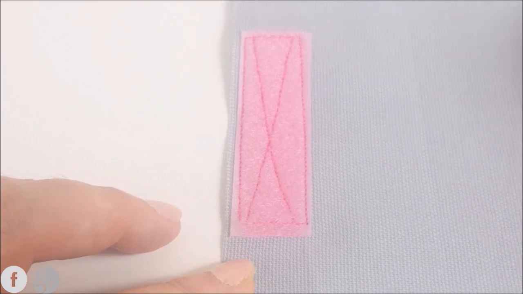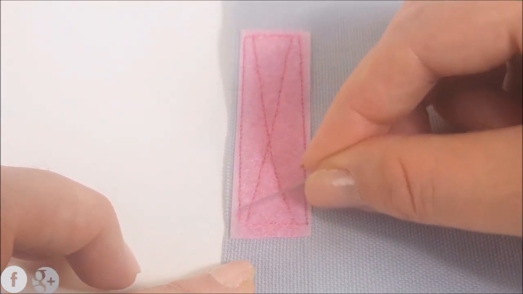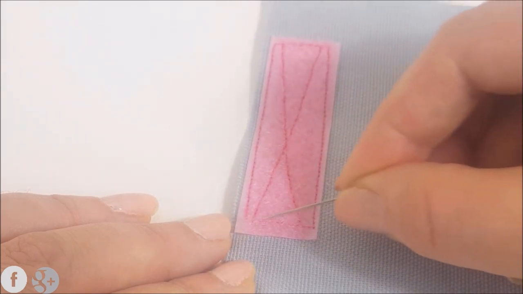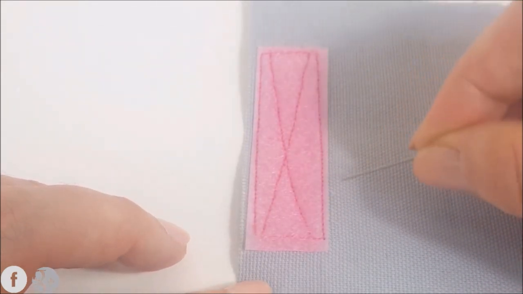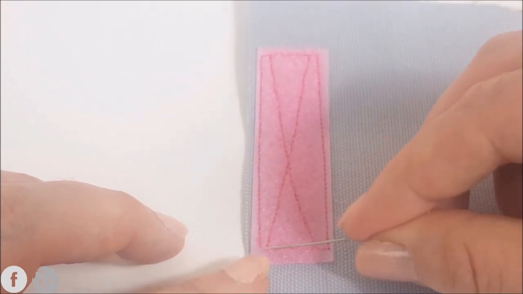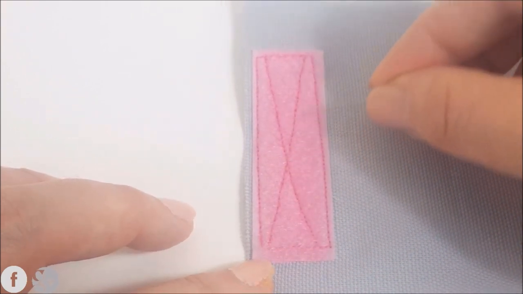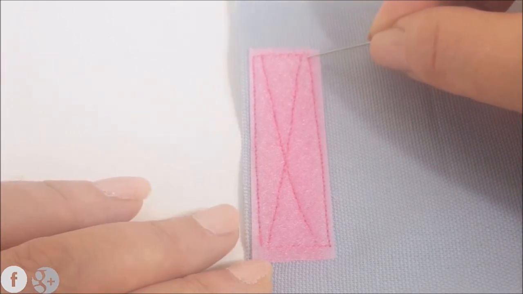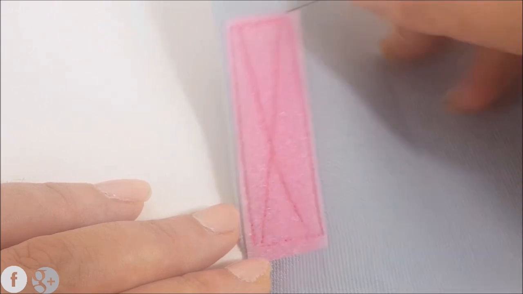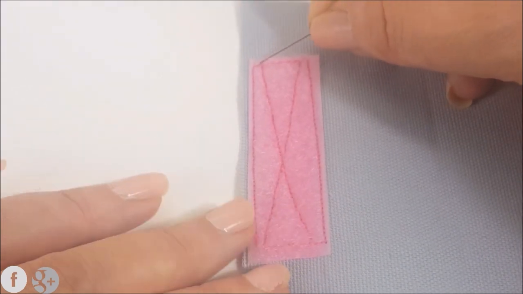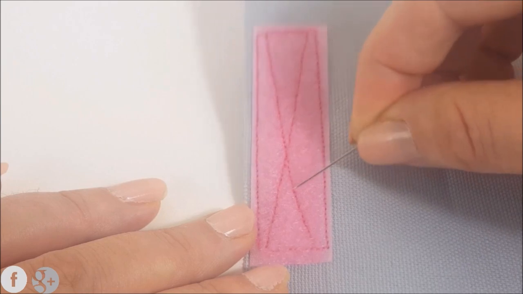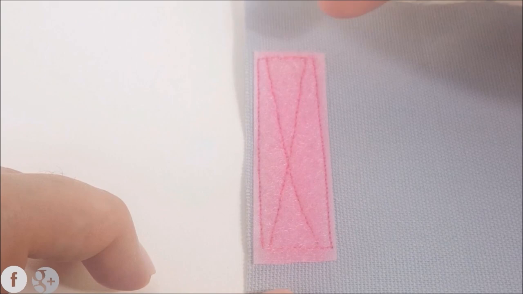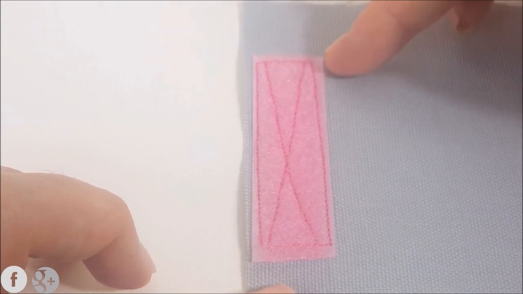This is how we attach the velcro. So we went all the way up here, across, all the way down here, and then across and we made this nice rectangle. And then when we got to this corner here we went diagonally, and then we wanted to do the other diagonal so we went across here to here and then we did another diagonal across, making a cross to make sure that this velcro is firmly attached to the fabric.